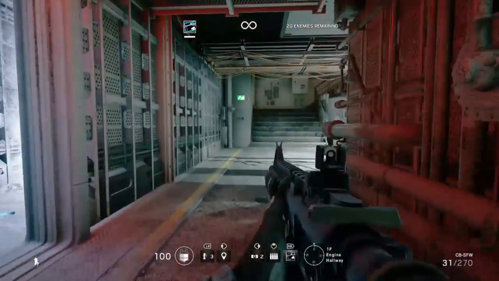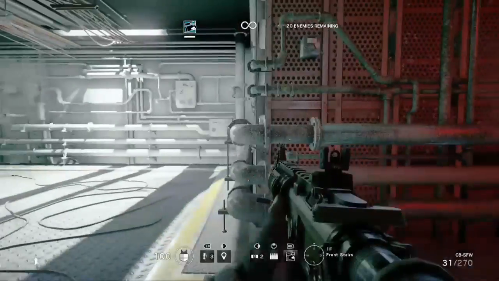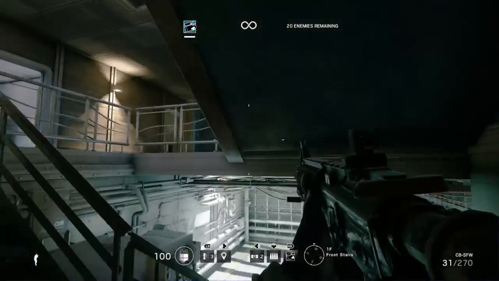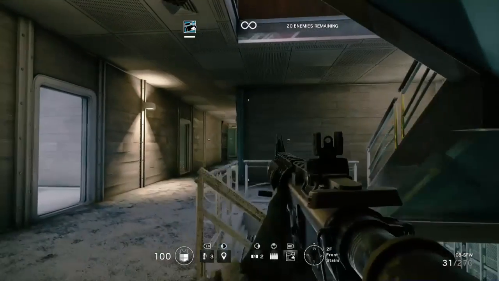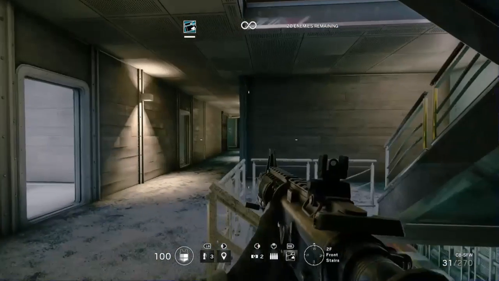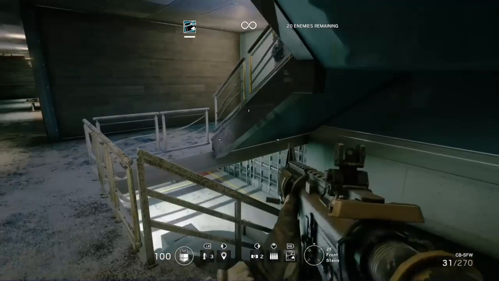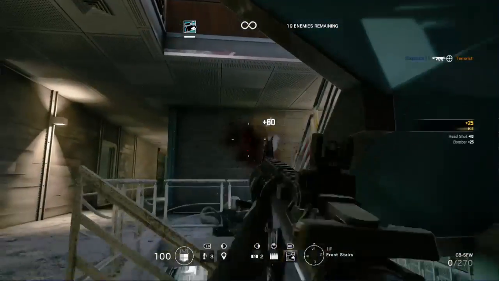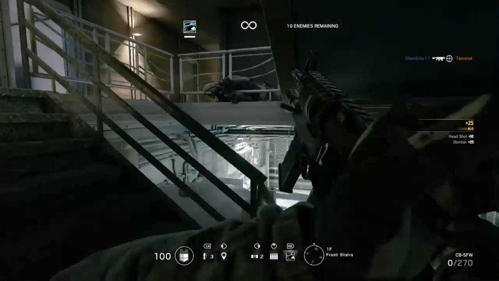Okay, so I'm going to take this a little bit cautiously. As I say, I don't know my way around at all, and instantly I can hear somebody I don't really want to deal with. He's either upstairs or he's in on my left. There he comes. Eventually got him there.